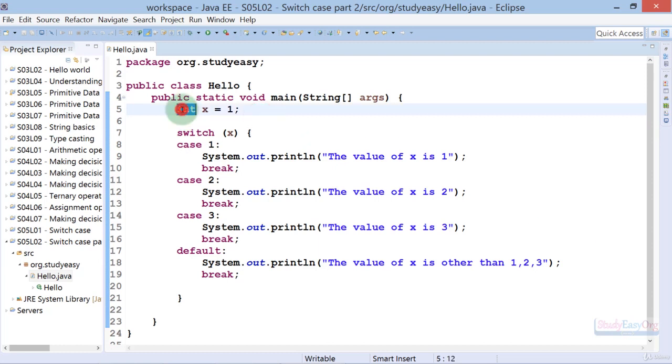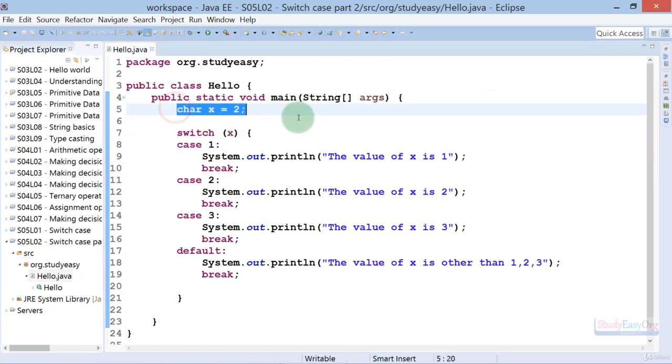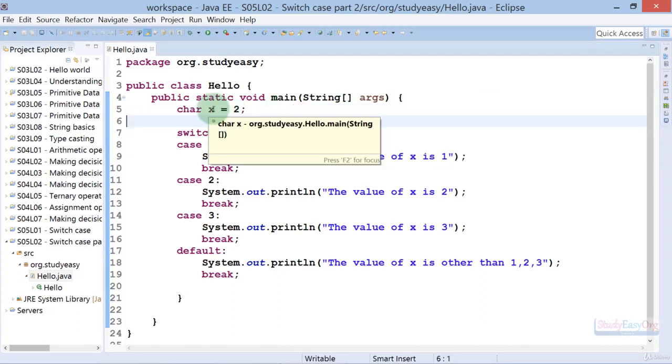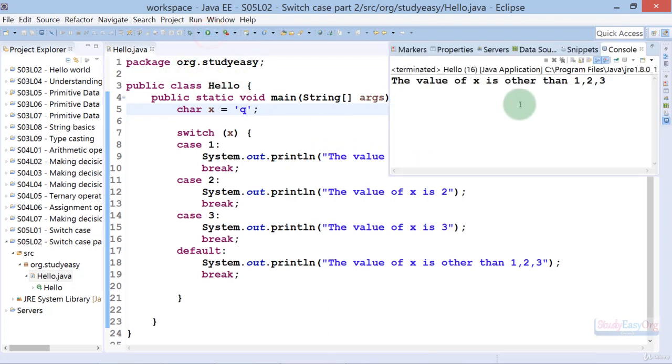Moving forward, first of all, we will convert this int to a char. As soon as we do this char implementation, we need to do something else. As of now we are not getting any error in here. Let me show. Things are working properly. I can do this like this. This is working perfectly, but the way of using char is not like this. A character value can contain any character, right? So in here, I can make use of any character. For example, char q. All right, so now the default case would be executed, right?